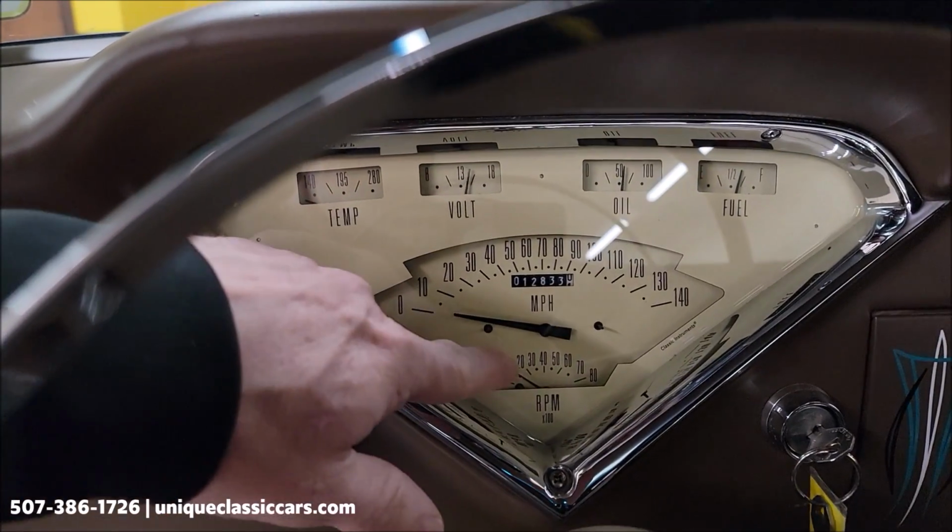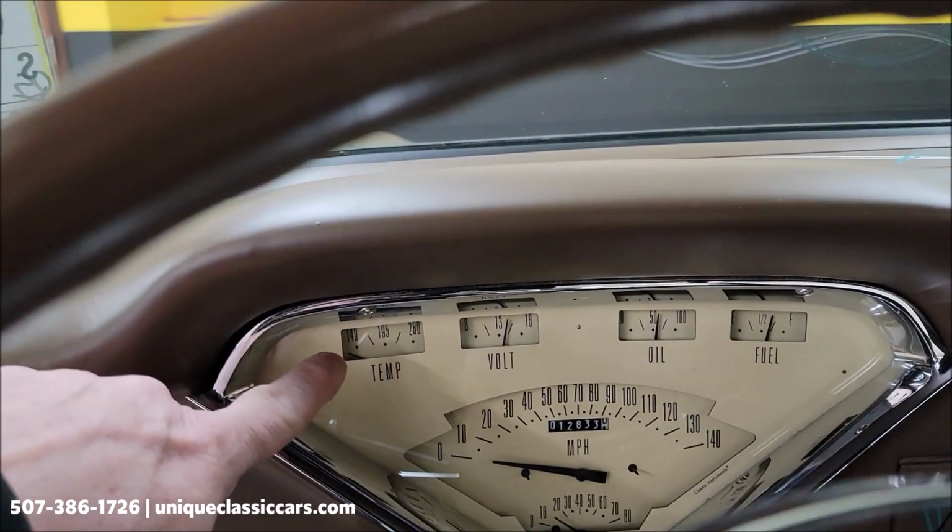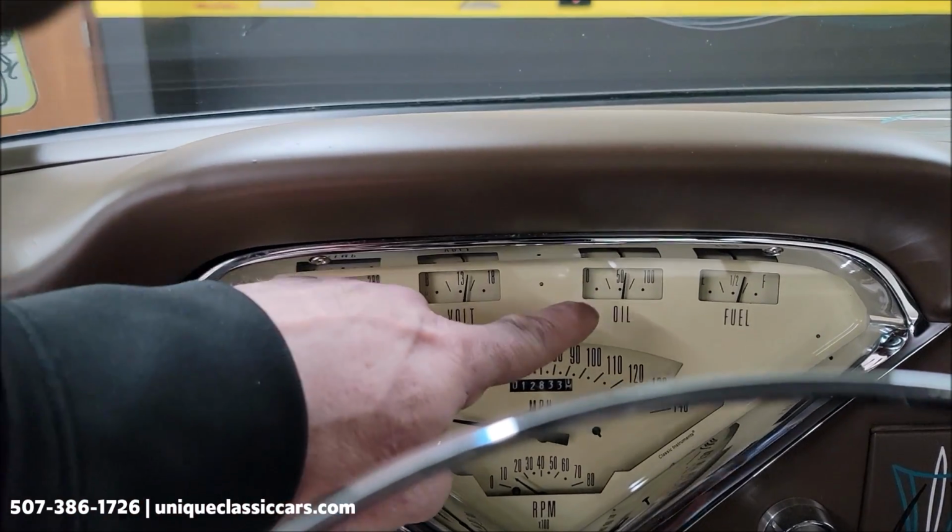Alright, you can see the tach working down here. That was a cold start. I wouldn't expect the temp to be up, voltmeter, oil pressure, and fuel.